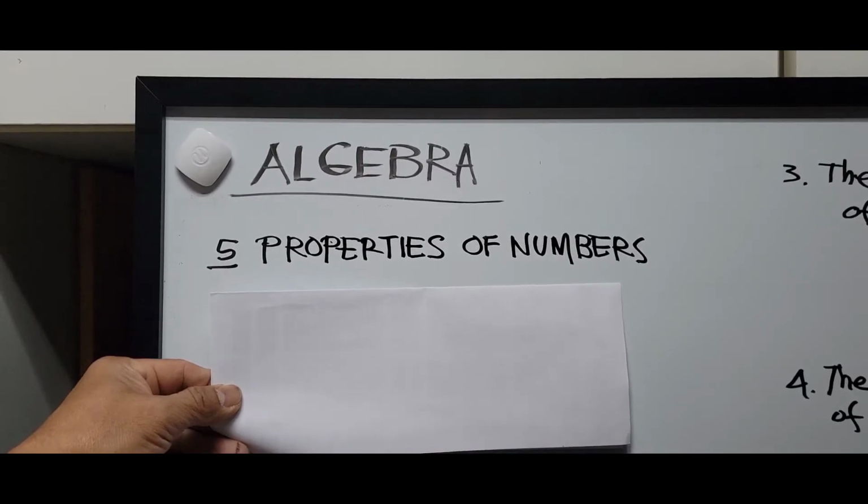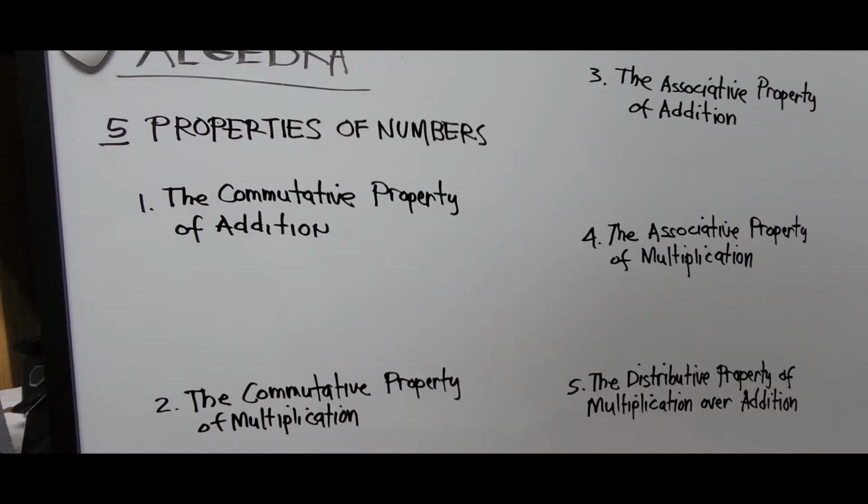So our new subject today is about properties of numbers. What does it mean by properties of numbers? It's defined simply as the grouping or arrangement of numbers in numerical or algebraic expressions. But then we're covering this properties of numbers. We're dealing with numbers, and eventually we'll be dealing with variables in algebraic expressions as well.